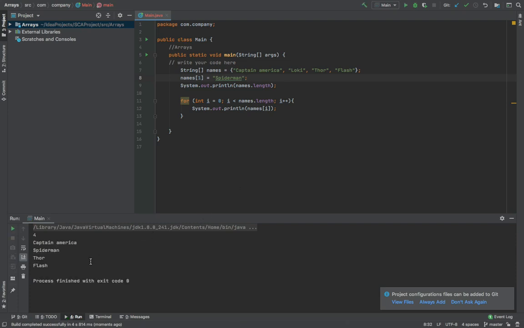As you can see, this is how to loop through an array to print out everything, rather than just System.out.println, which is just going to give us that funny answer we got at the beginning.